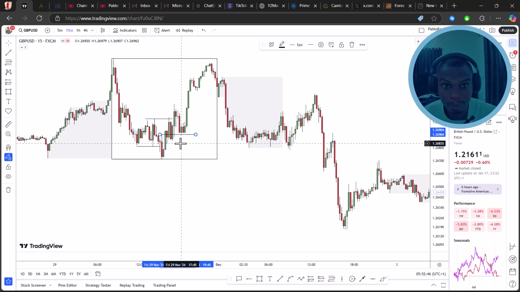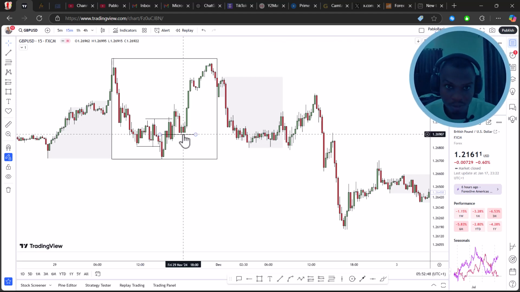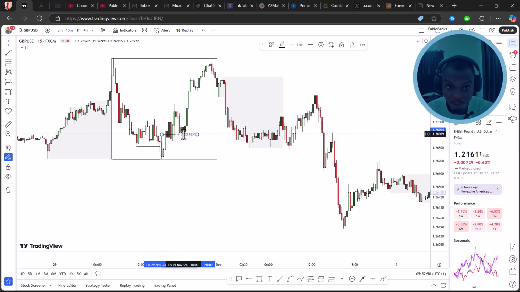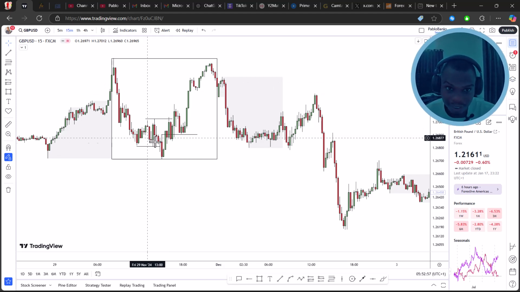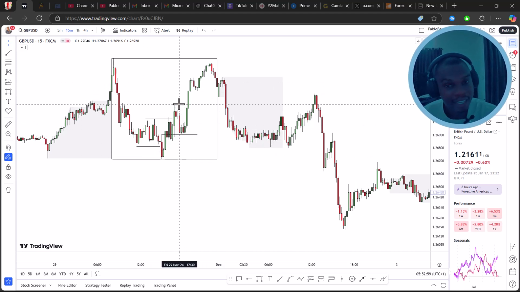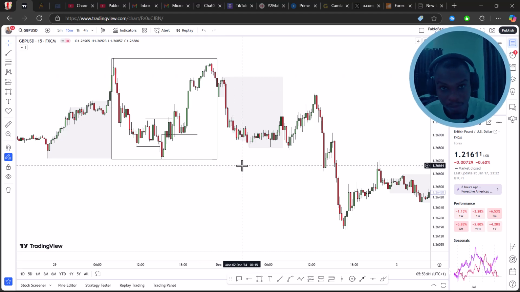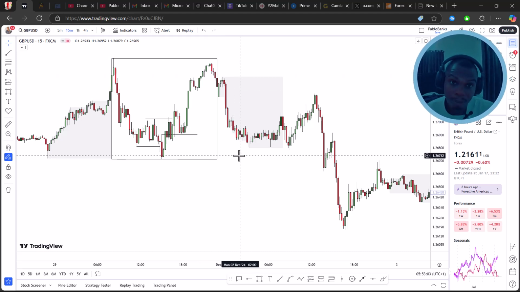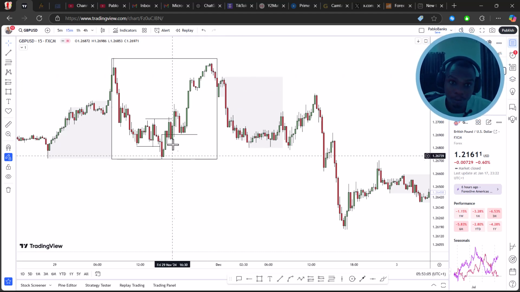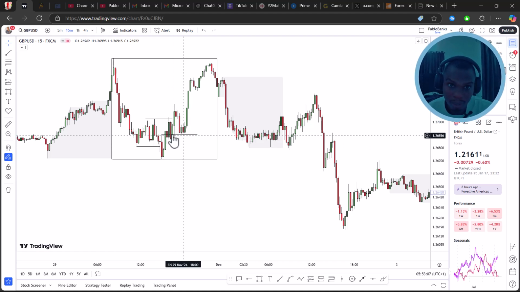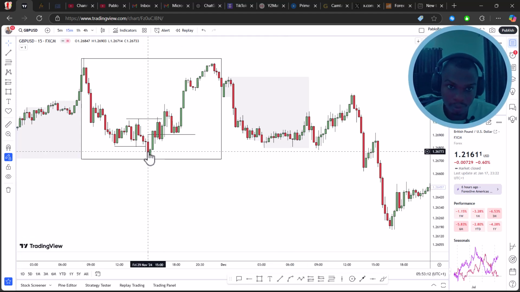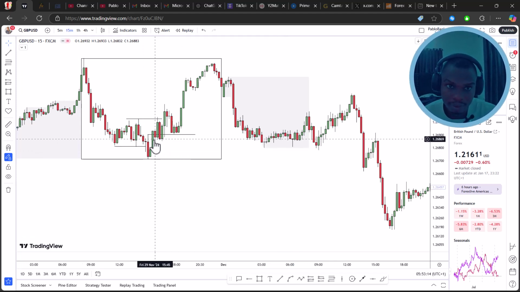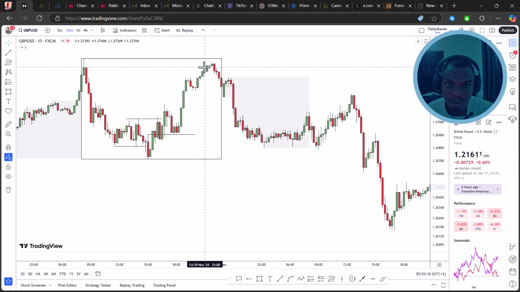If you don't know what an order block is, you have to stop watching the video and check on YouTube what an order block is. Simple. A bullish order block is the last bearish candle before the bullish move. That is the order block that you're going to be using to buy. And a bearish order block is the last bullish candle before the bearish move you're selling with. So this is the order block here. This candle here is the order block. And then you buy from here.